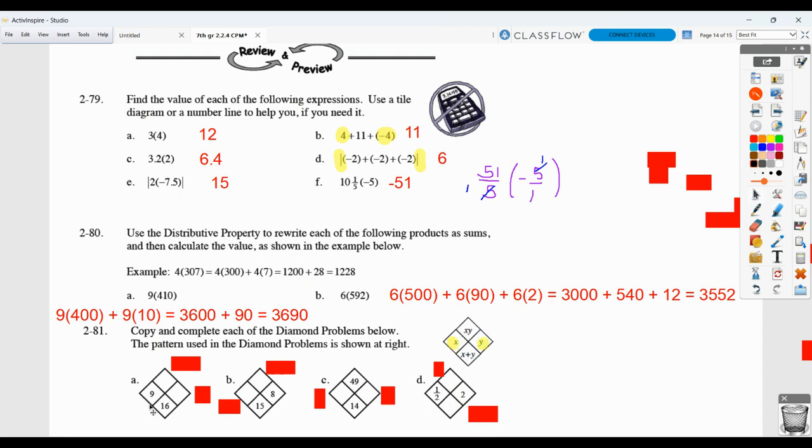So when you're trying to figure out what the missing number here on the right is, you have to say to yourself, well, I know 9 plus this missing number equals 16. Well, then the missing number must be 7. And then I know I'm going to multiply the 9 and the 7 to get the top number, which would be 63. Here you're saying to yourself, what do I add to 8 to give me 15? So that would be 7. And 8 times 7 is 56. Here you're looking for the two values that would multiply to give you 49 and add to give you 14. And that would be 7 and 7.